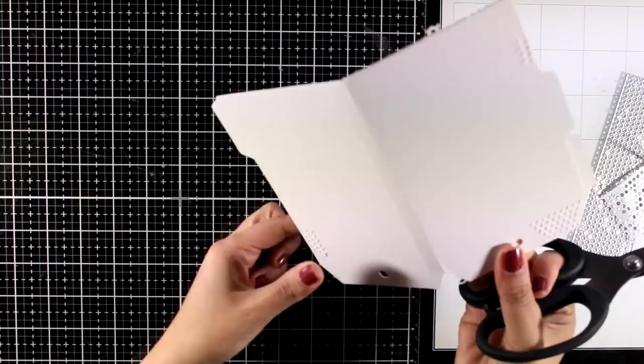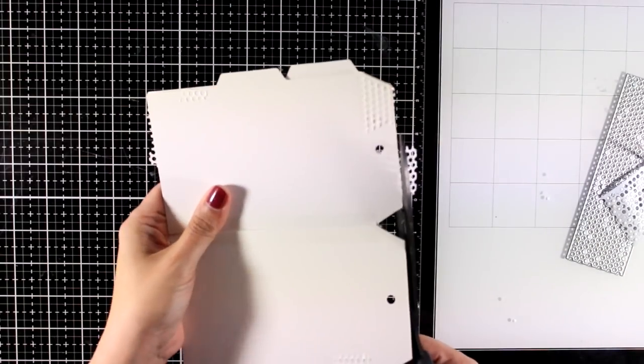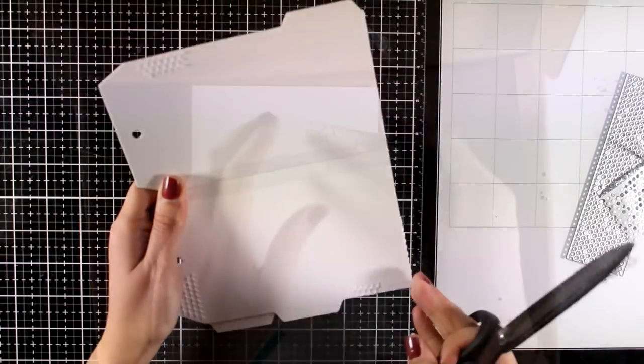Now I'm going to use my scissors and just cut out everything that sticks out so that I end up having a nice and neat book, and it's time to start applying my colors.